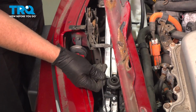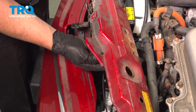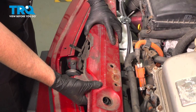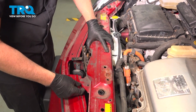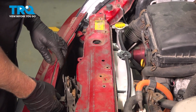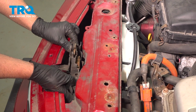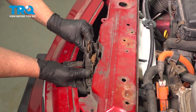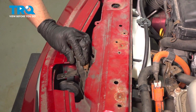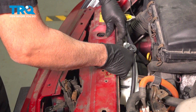Take the bracket, and it's going to clip into here. The cable's going to clip into there. So just reach that around and slide it in place. Roughly where it goes.